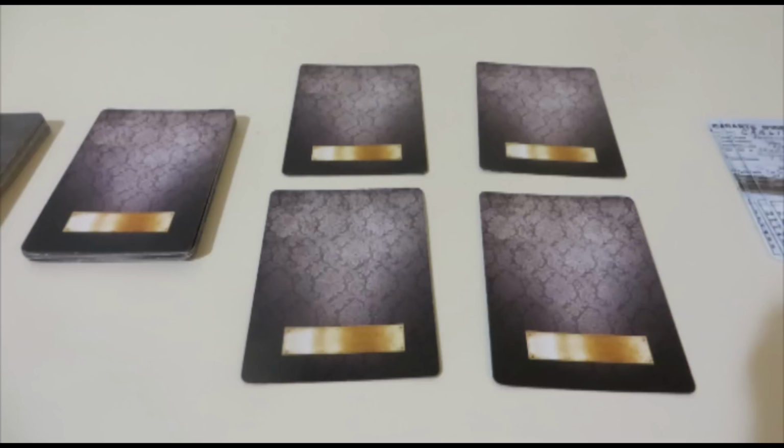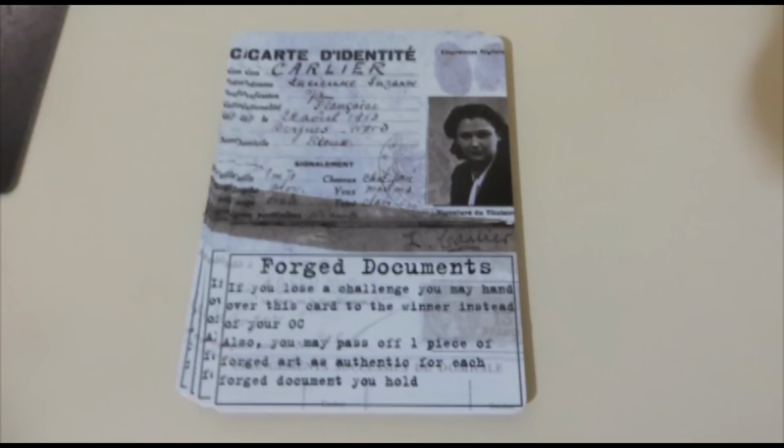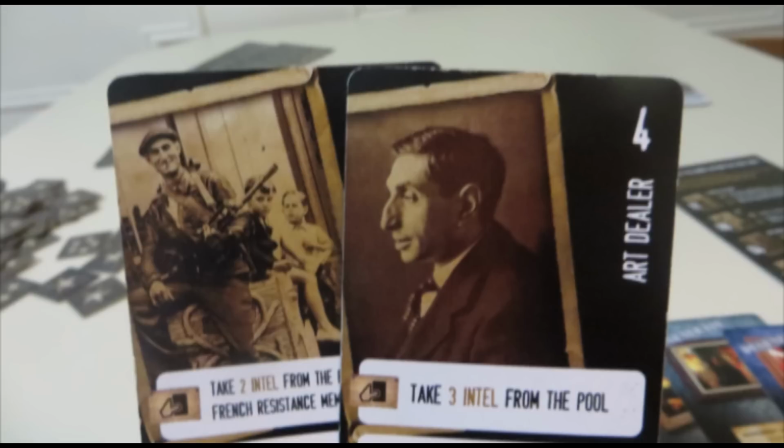Number 2, you can always pay 10 intel to buy a piece of art from either the art cache or art pile. Again, this is how you win the game. It's important. Number 3, you can buy a forged document card. I already said that, just making sure you're paying attention. And finally, you can use one ability of 1 plot card that you either hold in your hand or that you pretend to hold in your hand. This is where things get interesting.